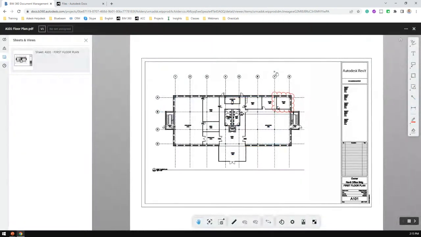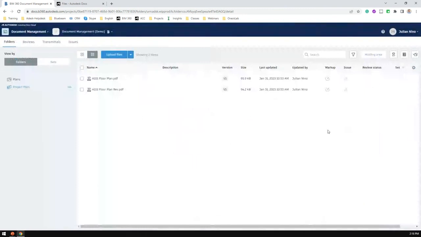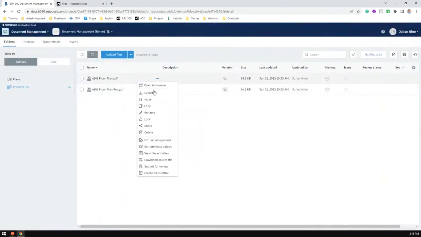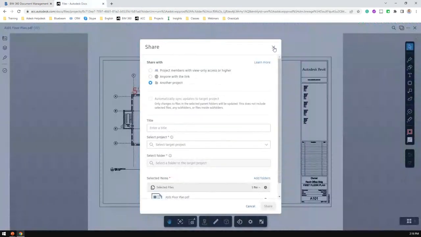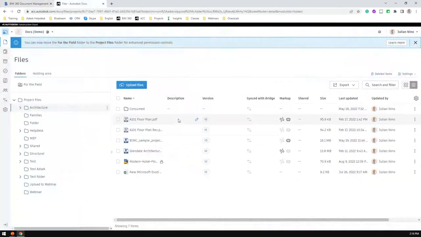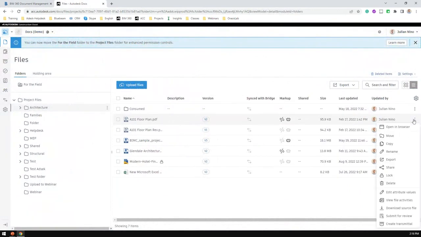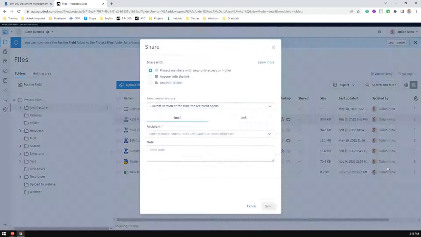This sharing is going to apply first and only to the users that have access to those projects that we are creating. So if I go back right here, I can also do the sharing from this section, hit those three dots and look for share. So there you go, you can see what I'm trying to explain. And then same thing in Docs, I can make the sharing from right here, the three dots at the end. I'm going to be able to hit share.